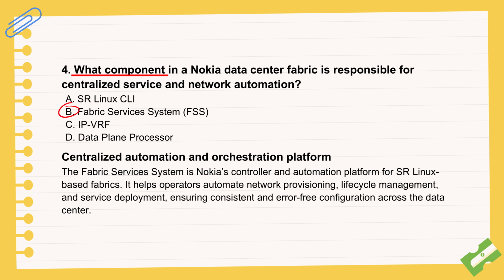The explanation calls it Nokia's centralized controller for SR Linux. So instead of managing switches one by one, the FSS is the single point for network-wide automation and service lifecycle management. It even mentions intent-based configuration. You tell it what you want, and it figures out how. The key phrase seems to be simplifying operations at scale. Exactly. Centralizing these functions makes managing these big dynamic fabrics much less complex. Operators define the high-level goals, and FSS orchestrates it across the devices.